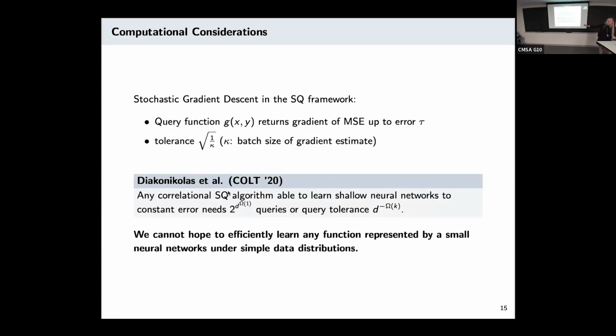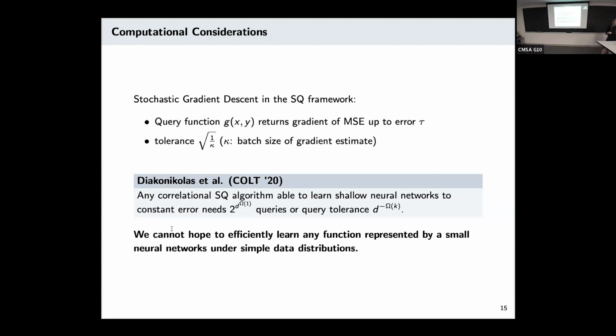So let's again look first at what happens in the geometry agnostic setting, if we just look at feed-forward neural networks. That's been analyzed in the SQ setting. Here in the theorem statement, this is a result by Diakonikolas et al. And here you see the term correlational SQ algorithm. An SQ algorithm is any algorithm that can be phrased as in the statistical query model. And correlational here is a special case or a restriction of that, which in the interest of time I'm not going to introduce, but stochastic gradient descent is an instance of that particular subset of the SQ model.